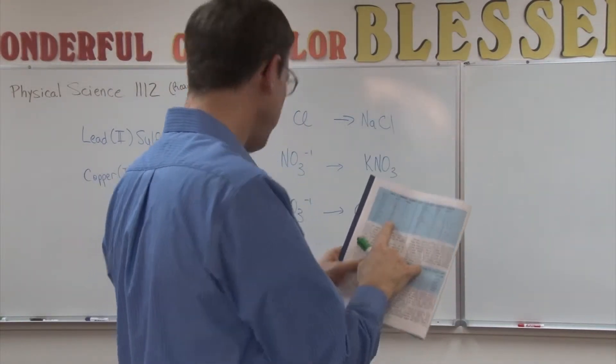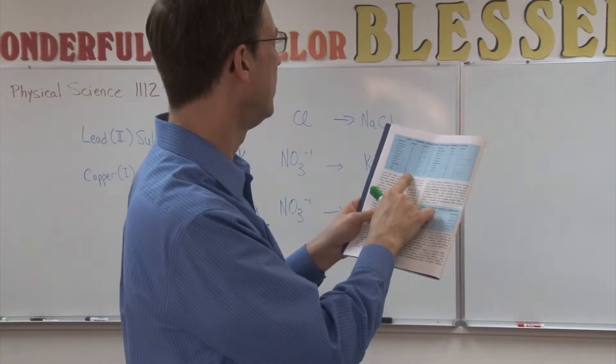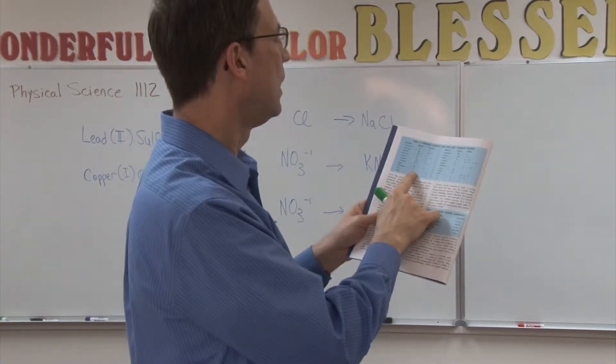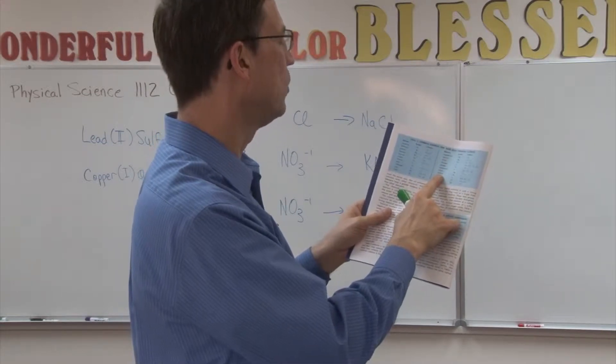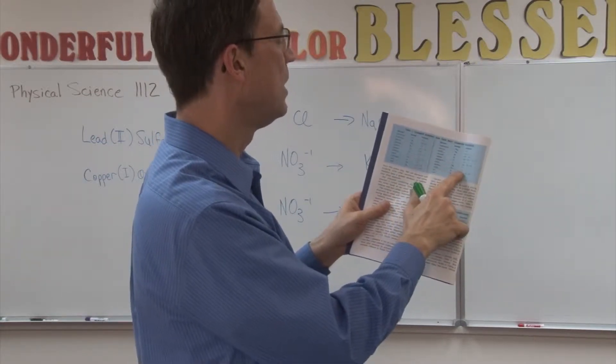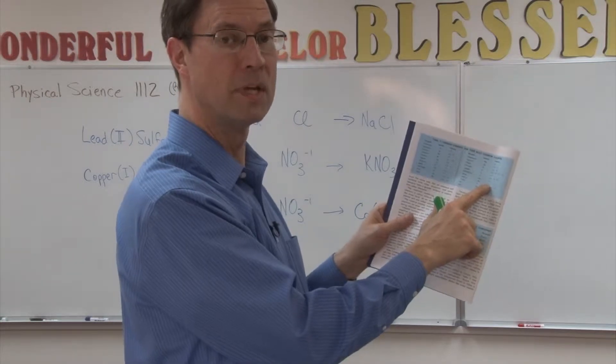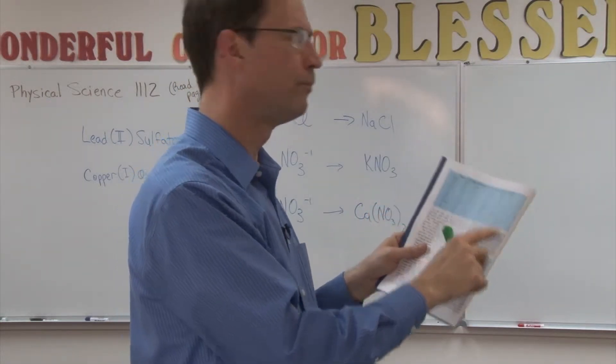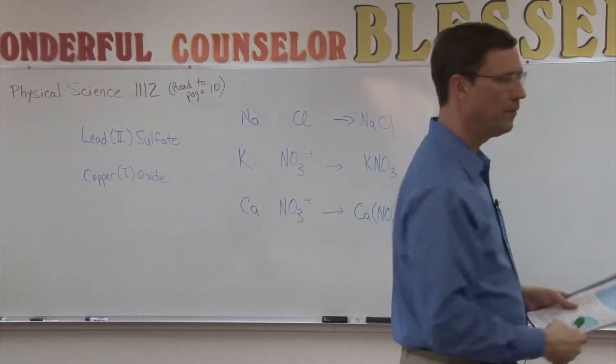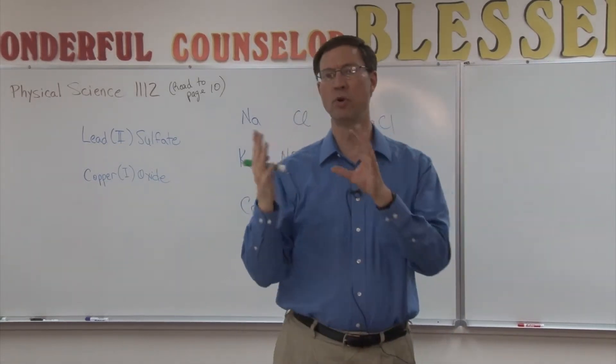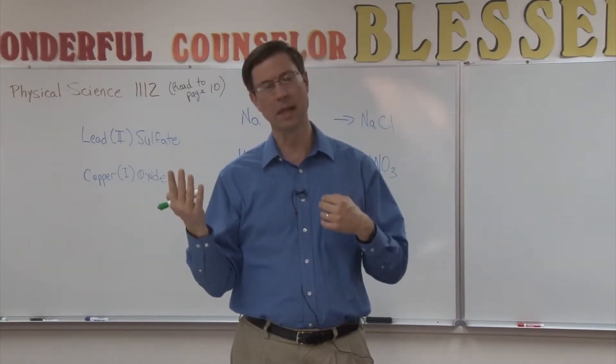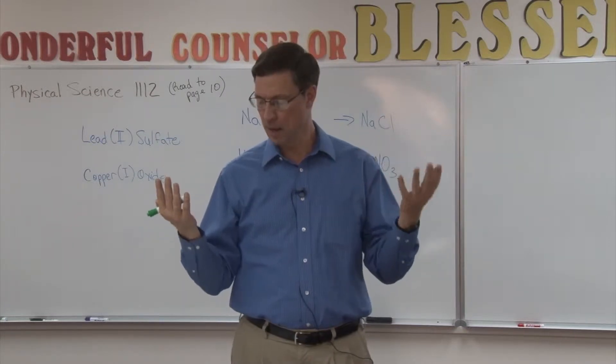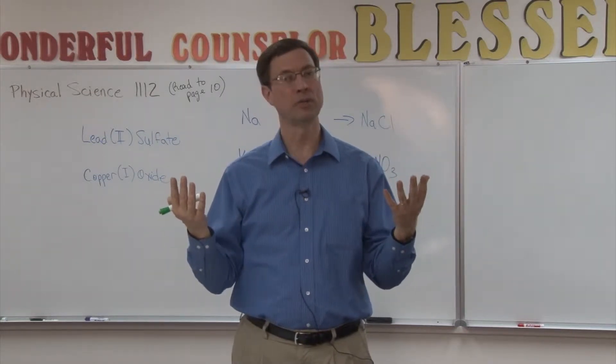So let's find that first one. There's lithium on there. These are ones that sometimes gain or sometimes lose. Sodium is on there, sodium Na. Notice it's a positive one. So where did that positive one come from? Well, remember if you have the same number of protons as you have electrons. So sodium has 11 protons and 11 electrons.